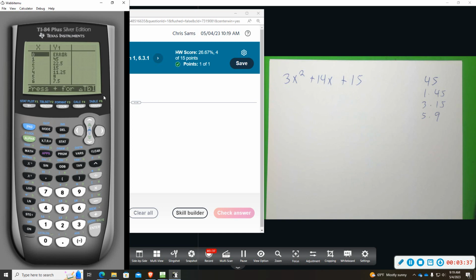And we only want to look at whole number combinations. Can't divide by 0. That's why we get an error. 1 and 45, which you can see I have here. They don't use 2 because that's a decimal. 3 and 15, which I have here. 4 is a decimal. 5 and 9 will be it. If we keep going, 6 is a decimal. 7 is a decimal. 8 is a decimal. You get to 9, and it repeats the same thing, 9 times 5. And so that's the end of your list. When you get to 15, it'll repeat 15 times 3, which we already have. So anyway, that's how you use the calculator to find your list.